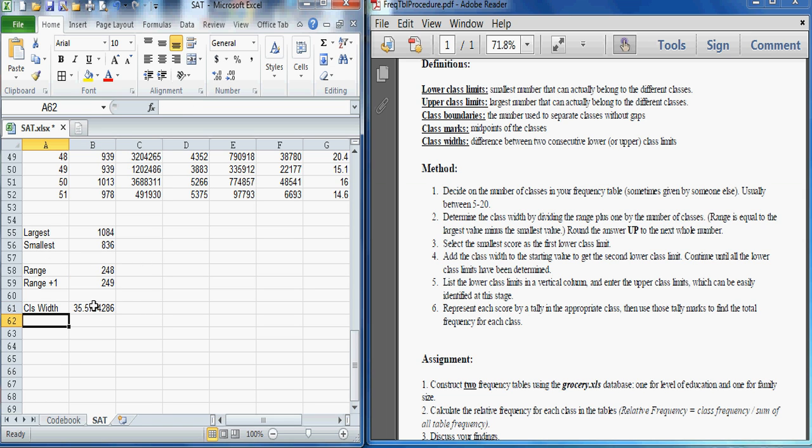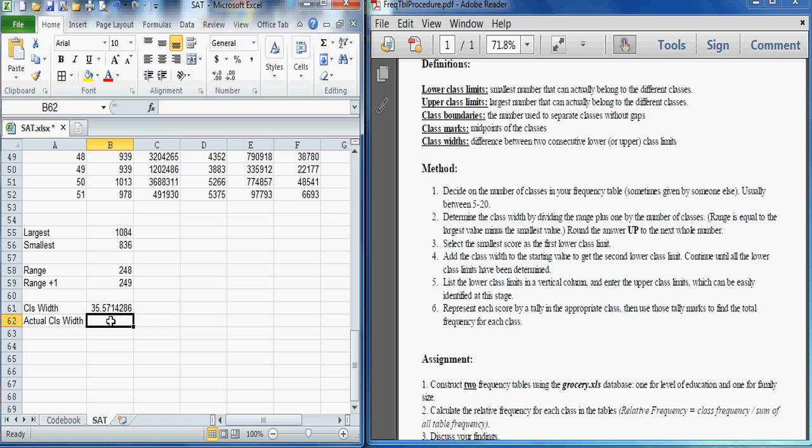You'll notice that it comes out to a decimal, which it often does. We round up to the next largest, and so the actual class width, and I'll expand the column so we get our label in place, will be 36. So that's our actual class width.